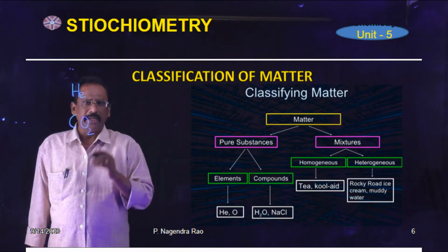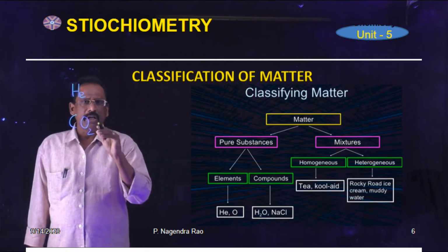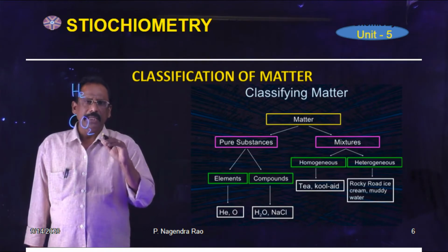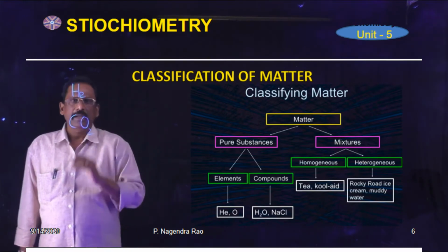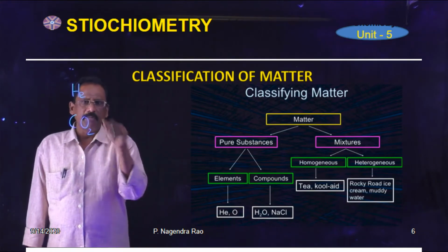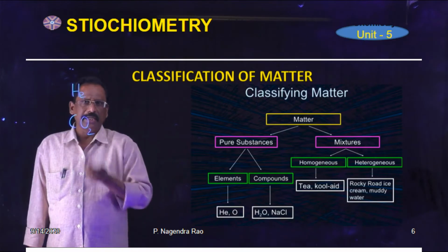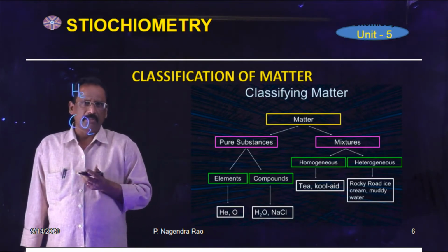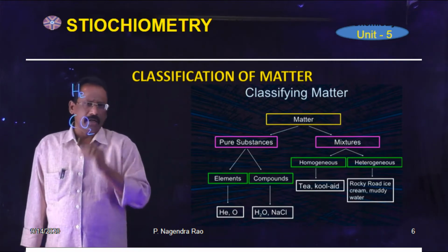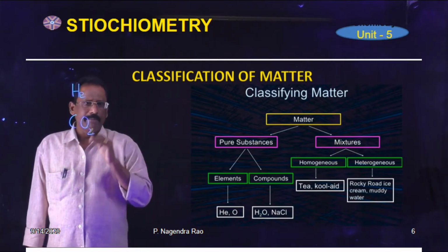What is an element? It is the simplest form of matter which cannot be further divided into simpler substances. That's why helium is one of the elements in the periodic table. Compound means a group of different elements. Here carbon dioxide is one example of a compound. It contains carbon element and oxygen element. So these two are the pure forms of the matter.